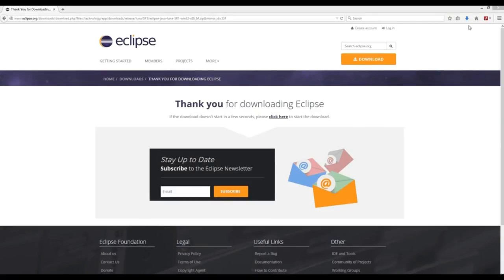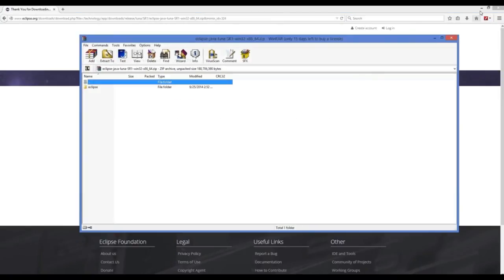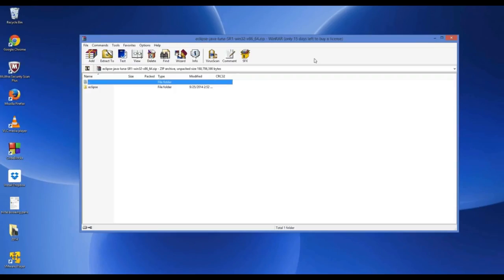So my download is complete now. Now I can just open this zip file, and I will minimize everything. This zip file contains a folder called Eclipse, and we are going to extract it to our C folder.